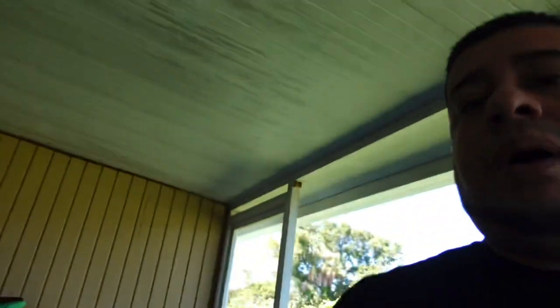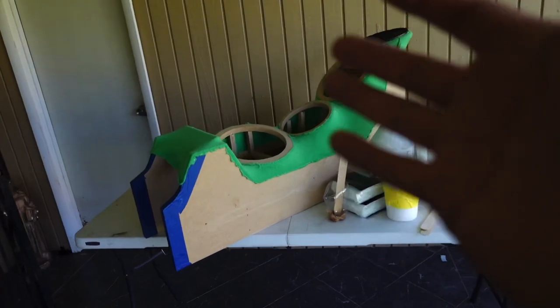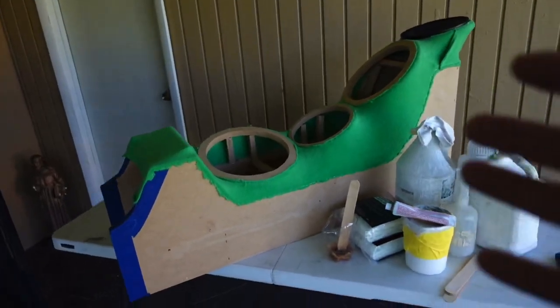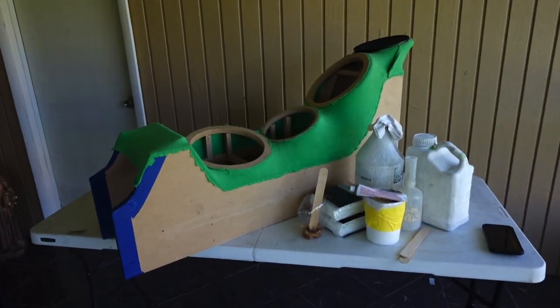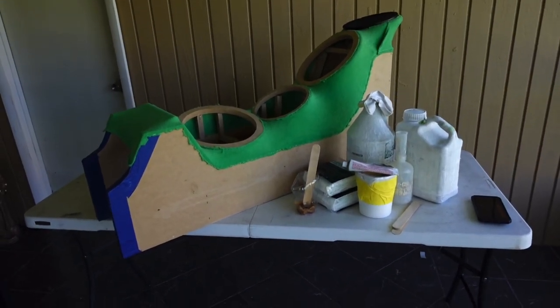$1,000, because your people are pretty much paying for your knowledge and your skill, not the actual product. Because you could go buy the same stuff that we got going on right here and you can make a complete nightmare. We can all be given the same products, materials and everything, but it's not gonna be the same thing at the end of the day, guys. So if you know what you're doing, man, charge, because it's all the same 24 hours that we got.